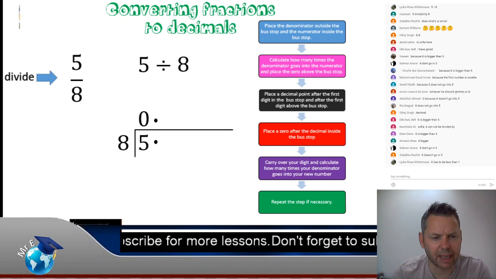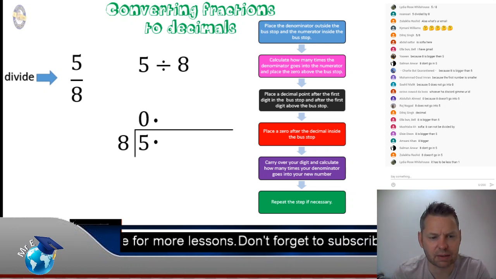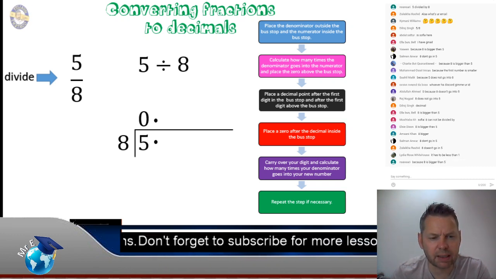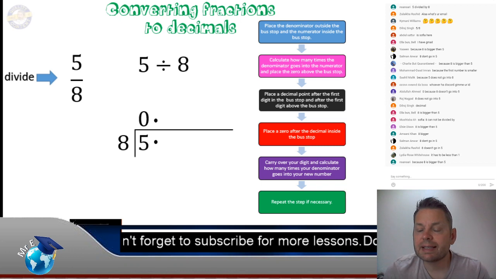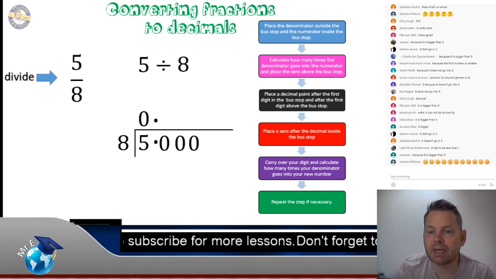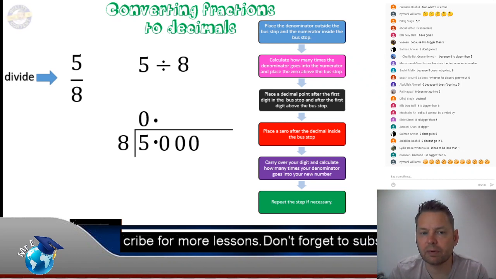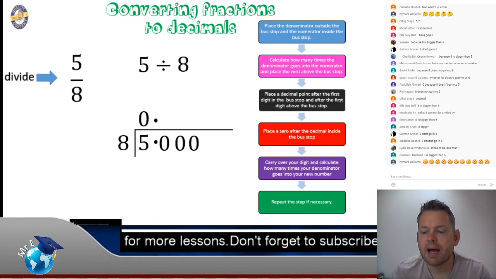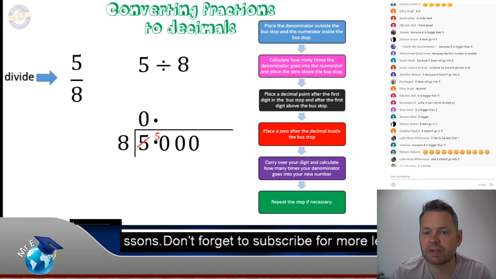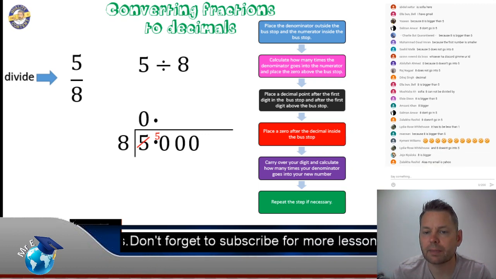Okay, well done, everybody. I'm liking the fact that everybody's saying 8 is larger than 5, so it doesn't go into it. Well done, Khadija and Zuleika and Amani and Elsie. So we got our decimal points, and now we're going to complete it the same. So we put in some imaginary zeros. We've got some lovely zeros there. And then we complete it how we would usually. So 8 doesn't go into 5, so we carry it over. And we now do 8 into 50.